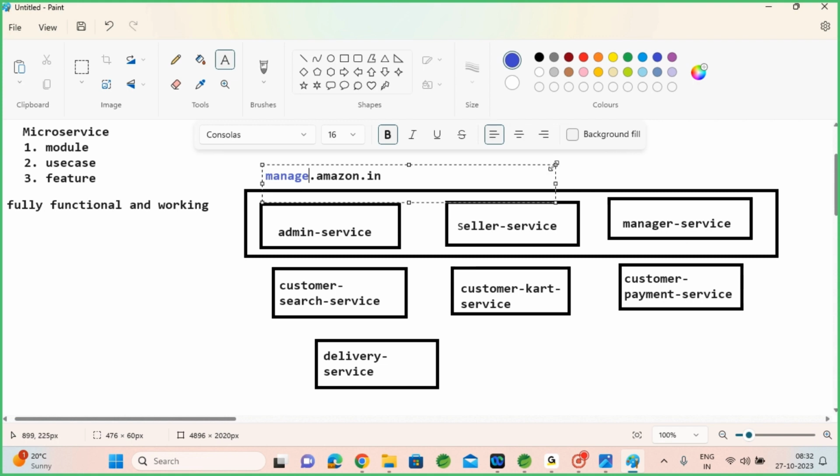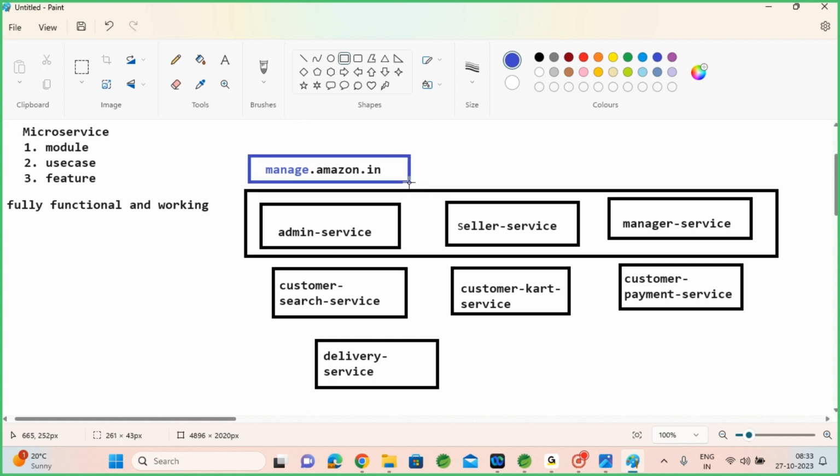In case they are relatively small, I don't want to make them separate applications, I can club them together. They are small, and very few people will interact with them. I need those three together, because I'm making a lot of calls back and forth from admin to seller, seller to manager, manager to seller, and seller to admin. So I want to keep them together as a single application. You can do that based on your subdomain.